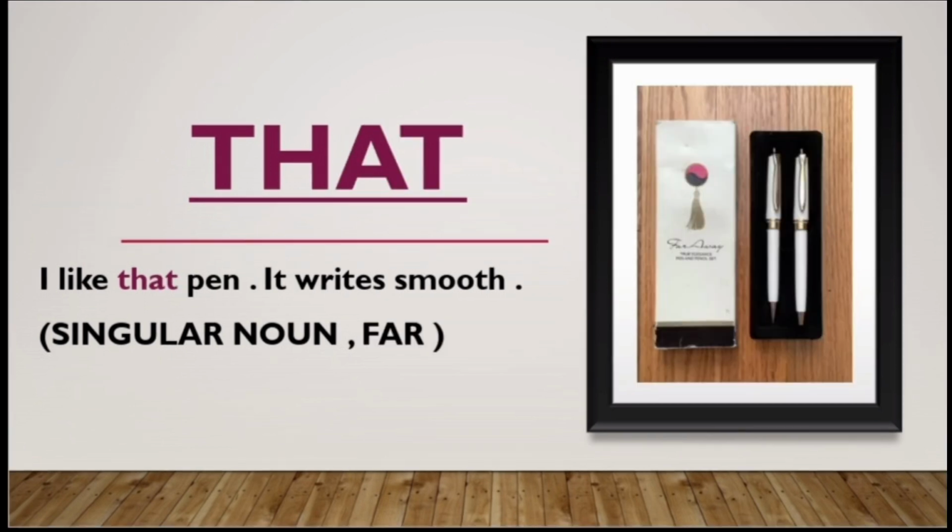Let us now talk about that. That is used again with a singular noun but far, something that is singular and far from you. For that you will use that. Have a look at this example over here: I like that pen, it writes smooth. So that is used with a singular noun, but the pen is not kept near to you, the pen is kept far from you. So for a singular noun which is far from you, you will use that.